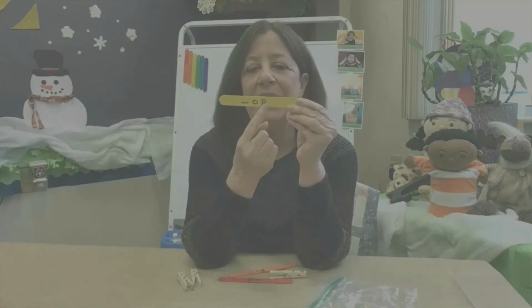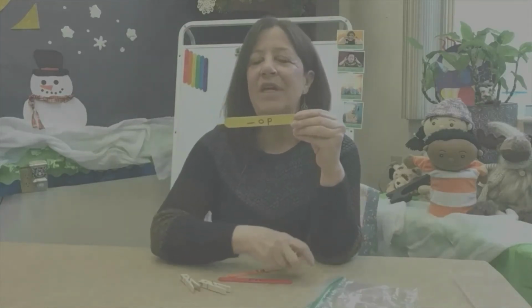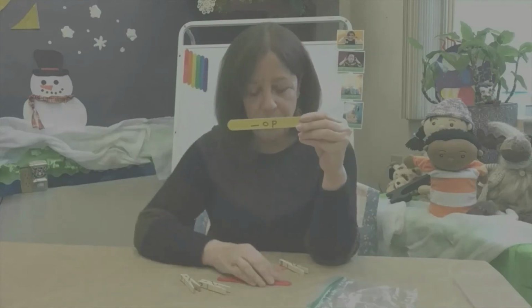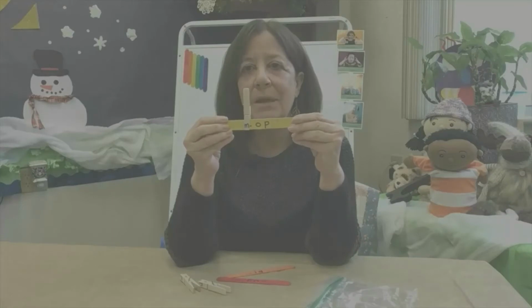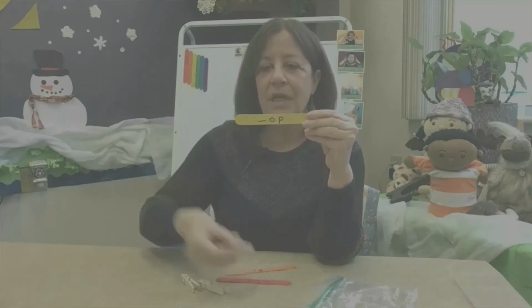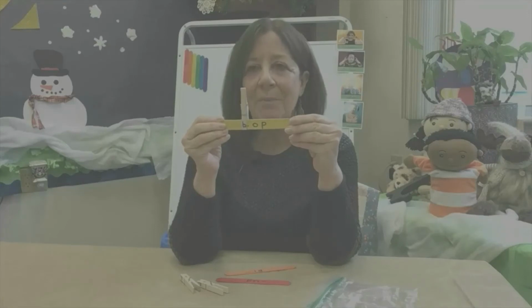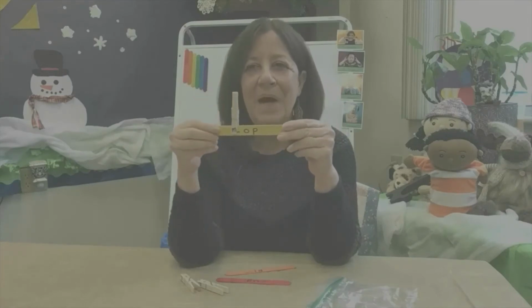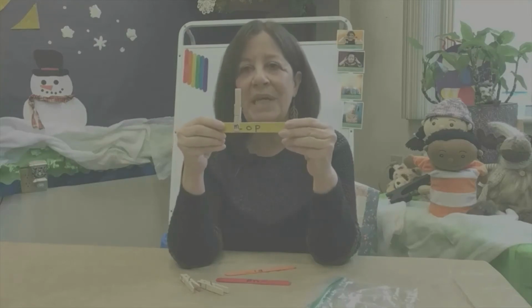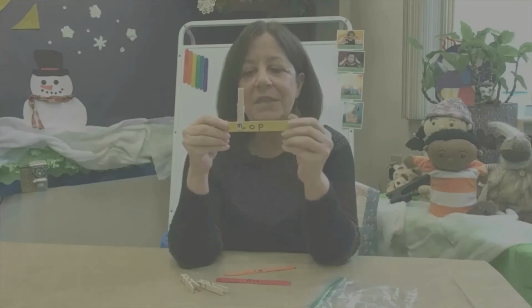Let's do another one. This is an O and a P. It says up. Can you say up? Okay, let's try and make some words out of it. And you know what? They don't even have to be real words. You can make up your own words when you're playing this game. I'm going to put an M on mine. M-up. Mop. And I'm going to try and rhyme with it. I'm going to put the B on there. B-b-up. Bop. And mop. Do they rhyme? Bop and mop? Yes, they do. Rhyming means that they sound the same and they have the same last sounds. Up is the last sound of this one.